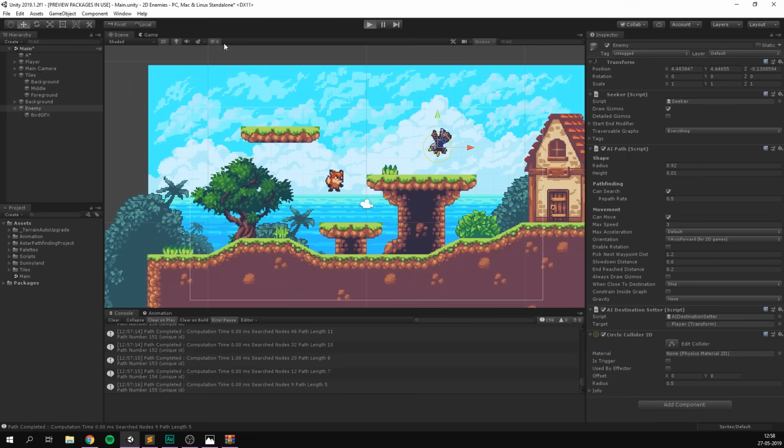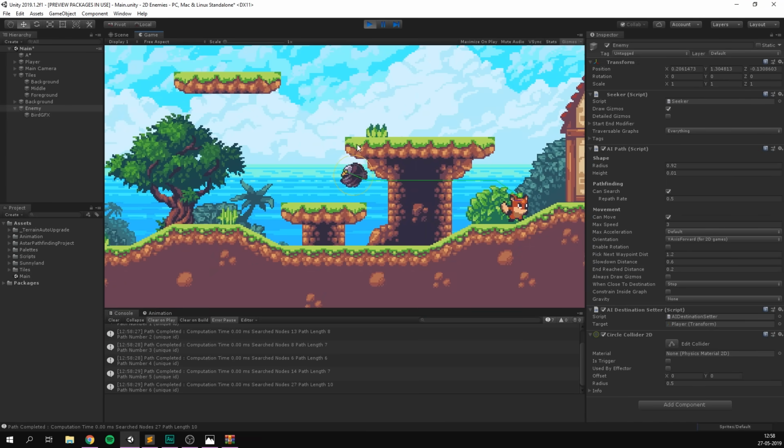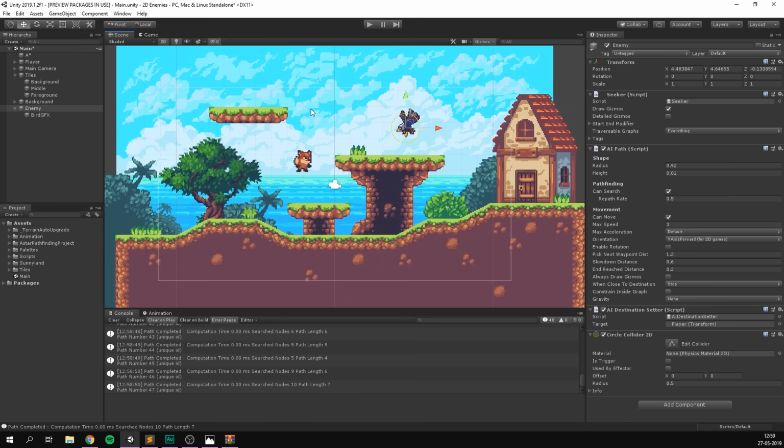If we now hit play, we can see these changes working. You can also see that everything looks fine if we stand to the left of our bird, but as soon as we go to the right, we pretty much want this sprite to flip to face in this direction, similar to what we're doing with the player movement. Now we could go ahead and create a script from scratch to control our AI, and we'll have a look at doing that in a second.